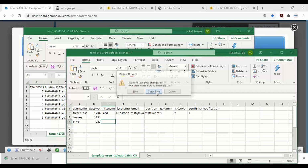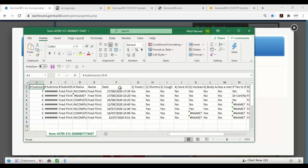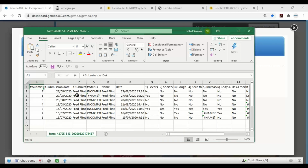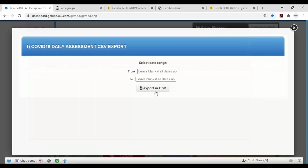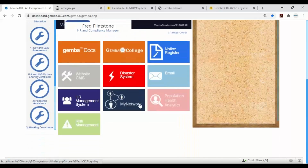So when we look at the reports, it's just hashed because I need to make the columns bigger. So you can see all of the reports that have ever been done. And this is how you're making sure that your agency is kept up to date with all of this information.